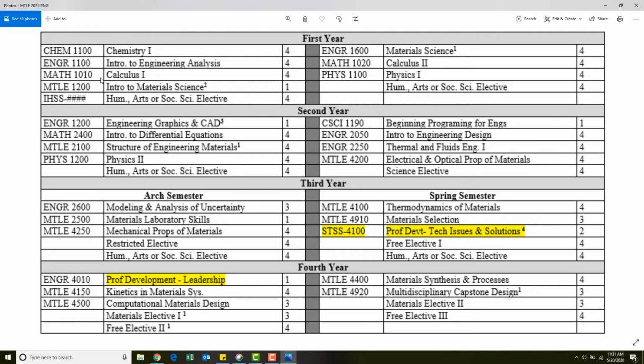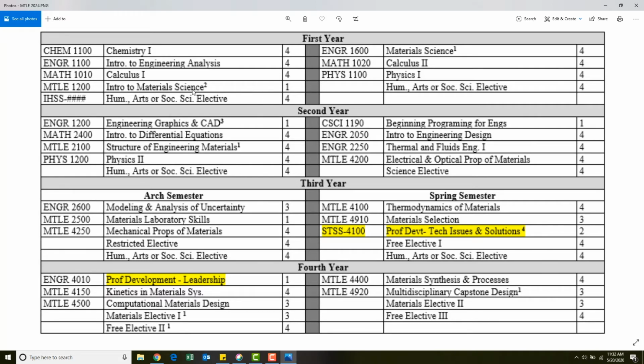Moving on. Calculus is probably the most straightforward in figuring out what you want to do. So if you don't have any math credits, go ahead and sign up for Calculus 1. If you have credit for Calculus 1, move on to Calculus 2. And if you have credit for both Calculus 1 and Calculus 2, you're going to want to take differential equations. This is one of those scenarios where, by and large, students who take their credits and run with it tend to do well. So again, as long as you feel good about your math knowledge, whether you're getting out of one class or two, I have no concerns if you move to the next in the sequence.